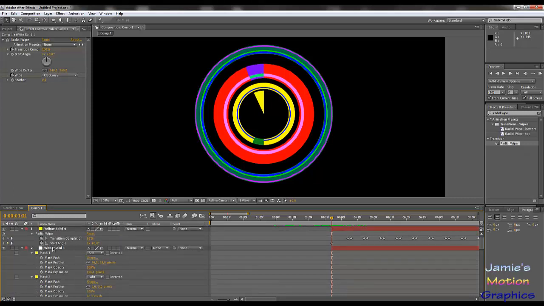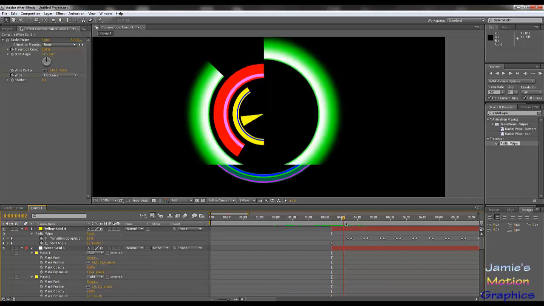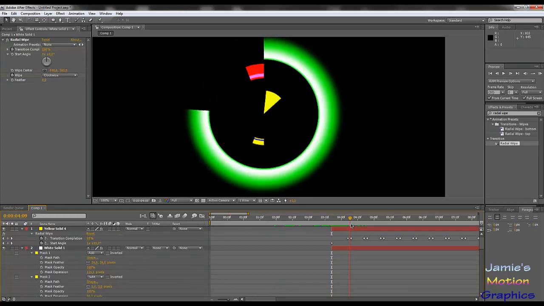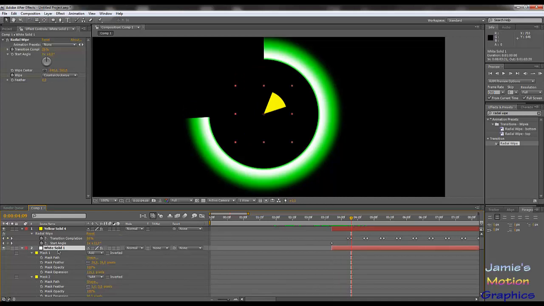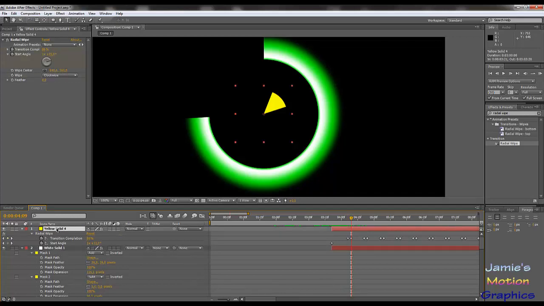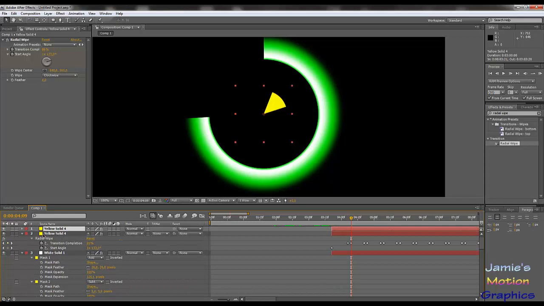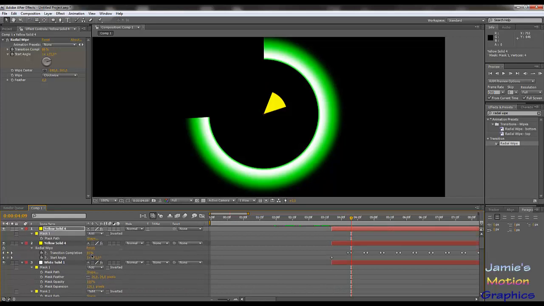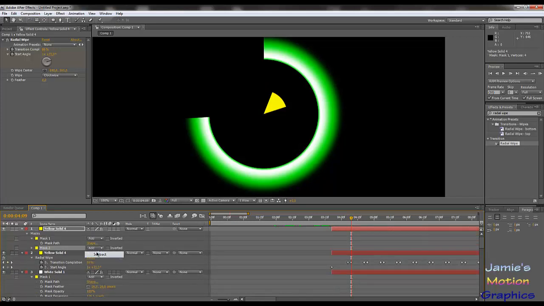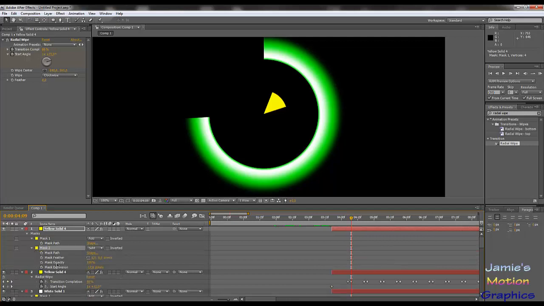Let's try to make something that actually goes in between these two. So once the red one is gone, we can make something in between these two. Let's duplicate, I don't even know, this one. Go to the mask, duplicate the mask, set it to subtract, and then make the expansion and such change a little.